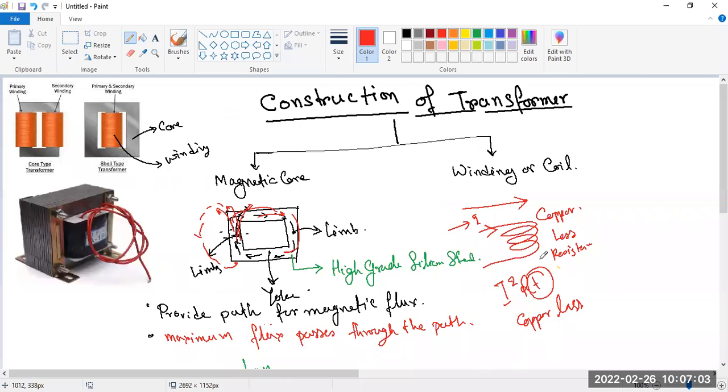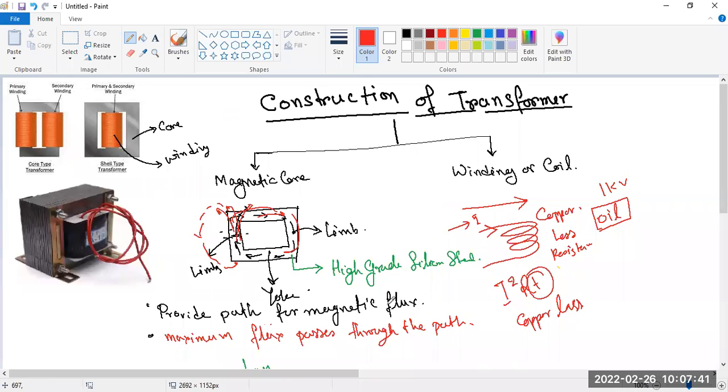So heat is generated over there. That's why a copper loss occurs. So how could I remove this? If the transformer is more than 1 kV, then we use oil. You have seen so many transformers in your domestic use, but small transformers do not require this type of oil. But in big transformers we use transformer oil so that it can dissipate the heat. And in the small transformer, air is sufficient to reduce the heat.